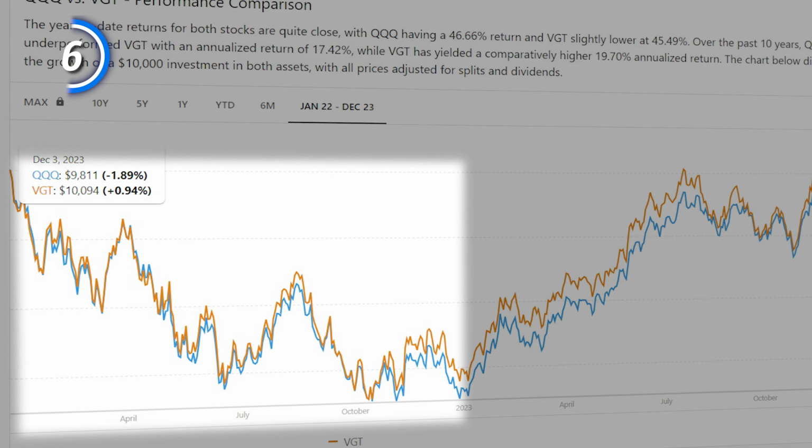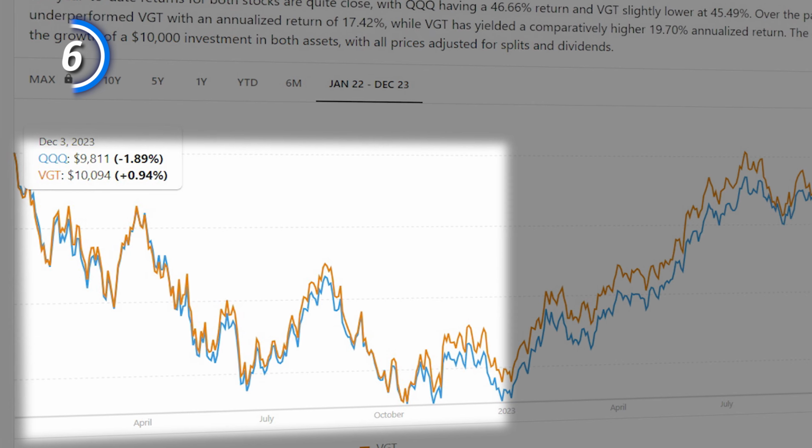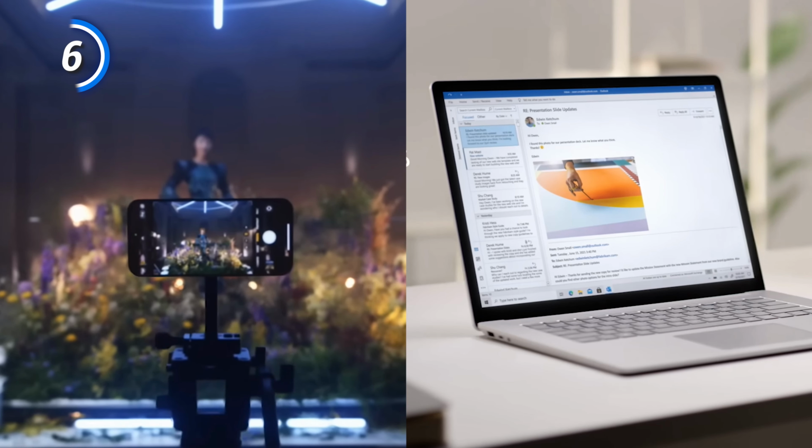Now, if we look instead at the behavior of the two ETFs from the beginning of 2022 to today, we can see how they reacted to the crash in 2022 and also to the rise in 2023. Surprisingly, VGT saw a smaller decrease during the crisis despite being focused on just one volatile sector. One reason might be that VGT has double as much weight on Apple and Microsoft compared to QQQ, which was a disadvantage early in the video, but also means that if these two companies stay strong, the drop in price of the ETF is also going to be reduced.